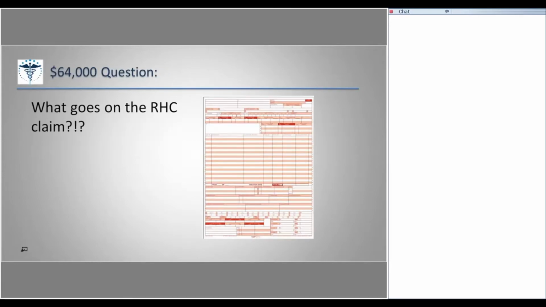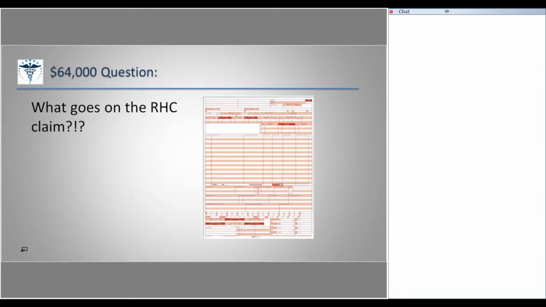So what's the $64,000 question? Everybody starts out with rural health clinic billing, and I have to say, let me take a brief aside here. Here's the problem with basic RHC billing. If you're doing RHC billing, it's already not basic. We're already at least intermediate, if not intermediate advanced, in our billing level. So to say basic RHC is a bit of a misnomer. It's a reversal of much of what we know in the fee-for-service world, so it's already pretty complicated. So if you feel like I'm flooding you with information, everybody says that in basic billing. They're like, oh, this doesn't feel very basic. Well, it's not, is the issue.